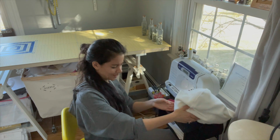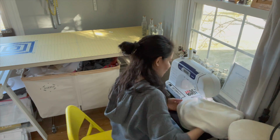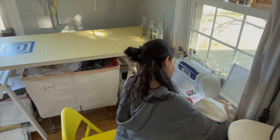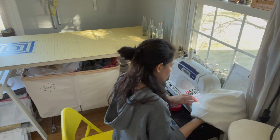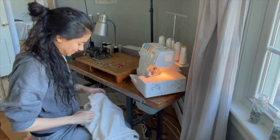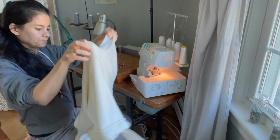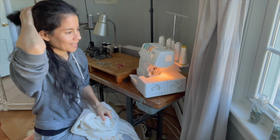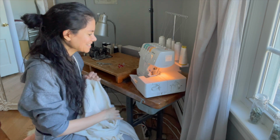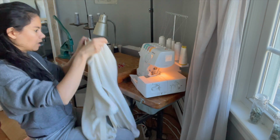Probably it would have made more sense to put the hood inside of the shirt, but I did not do that. This is where we are right now. Do as I say, not as I do, folks. This is it. The last seam, totally last. No more seams after this. So I have my hood tucked into my sweatshirt, how I should have sewn it at my sewing machine originally, instead of that weird hood cocoon that I was doing. But you know, hindsight's 2020. And let's get to it.